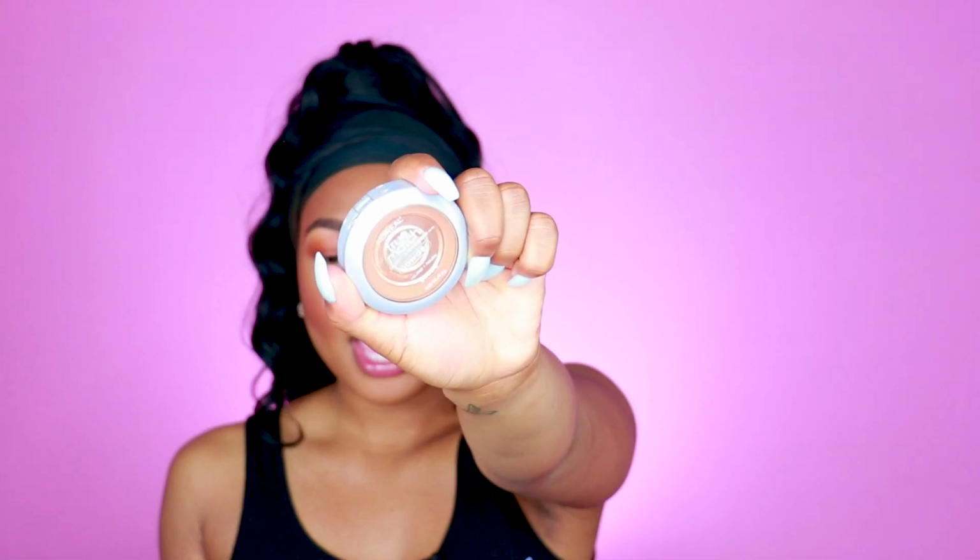But after I'm done with that, I just go in with my L'Oreal True Match Super Blendable Powder. And this is in the shade Classic Tan. I do like to go in with this and just kind of blend everything out and mesh everything together. Y'all can see how it instantly calmed everything down a little bit compared to what it was. So I feel like this is another necessary step, because it just gets everybody working together as a team, you know? With this powder, we're working together. We're on one team, we're on one accord, we're on one face.